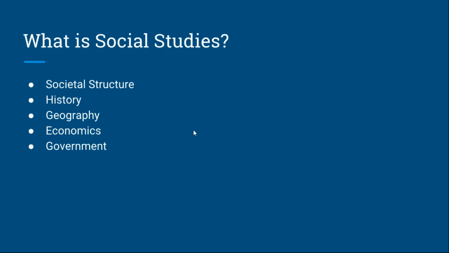And then the final section of social studies is government. Government is one that you will tend to wait till your children are a little older to teach. For example, when they are in, say, kindergarten, first, second, third grade, you might teach them about the city government and the state government, but you won't really get into what government is until much later.